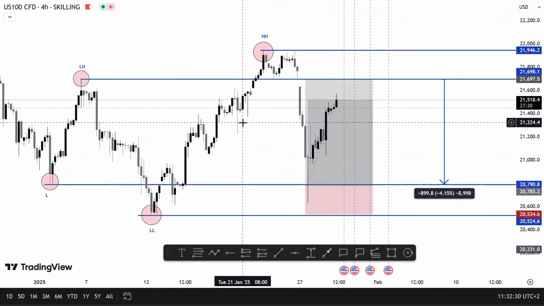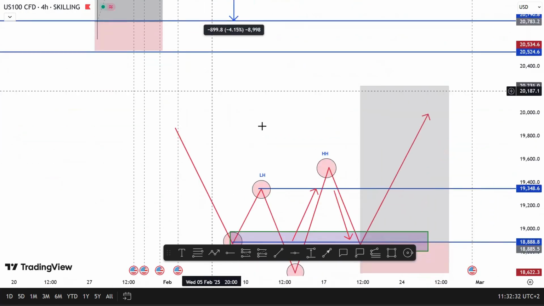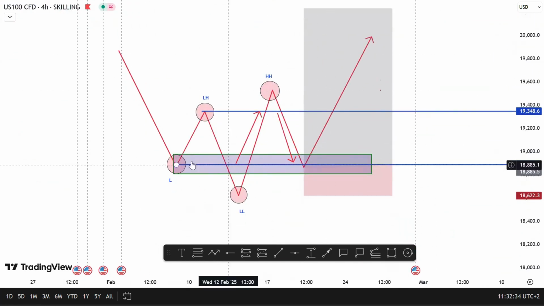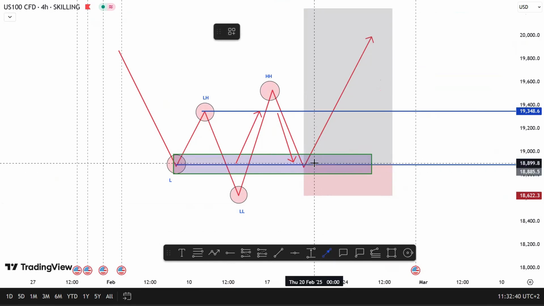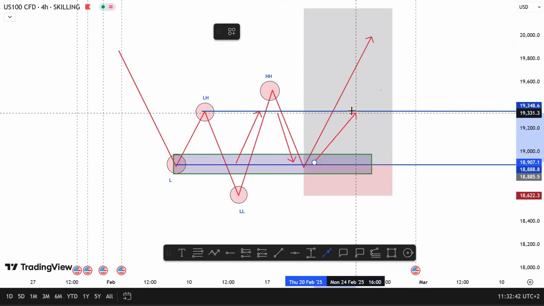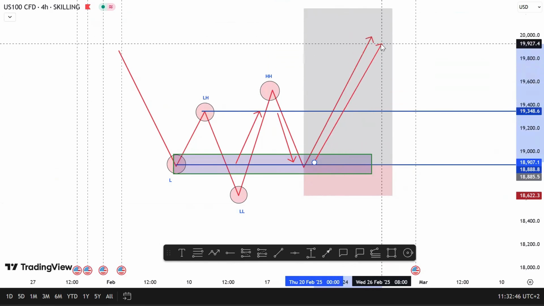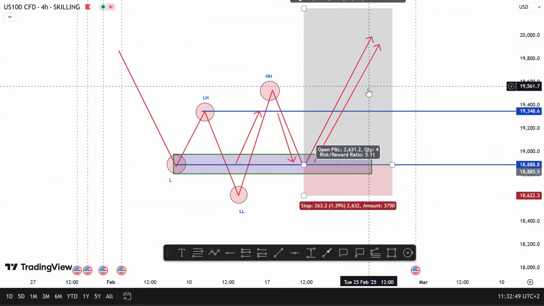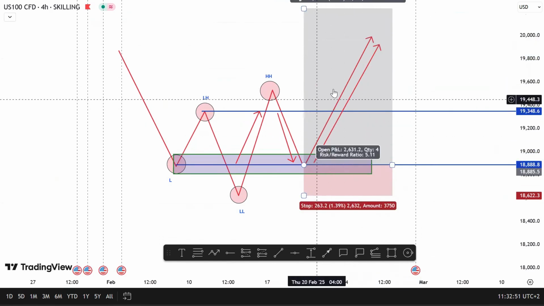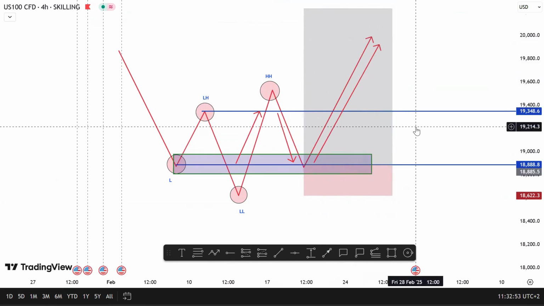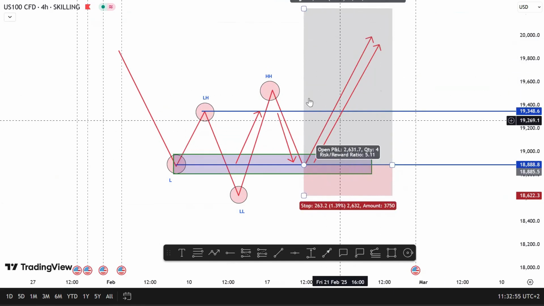So with that being said, this is what's happening. This is what I was showing you guys today. The third entry, which will be here, going up to the upside. The third entry going to the upside. You can aim for here, the same target, or you can keep on holding and protecting your profits, or locking in your profits, as time goes.